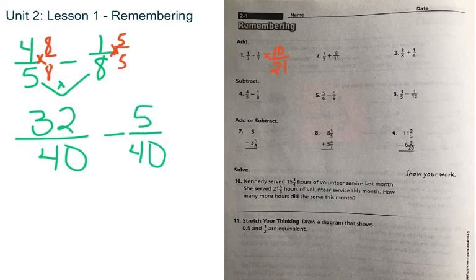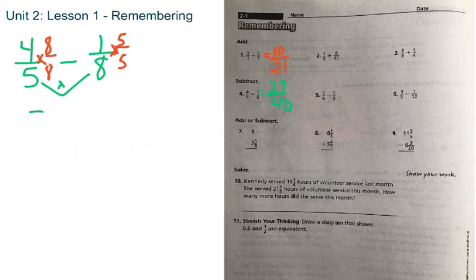So we have 32 minus 5 equal to 27 over 40. So 27 40ths. And please make sure on these problems, they give you a place to work in between the problems so that you can show me your work. That way, if we're having any kind of issues or something's incorrect, we can see where things went wrong. We'll go down to number 7 and we will review adding and subtracting mixed numbers.